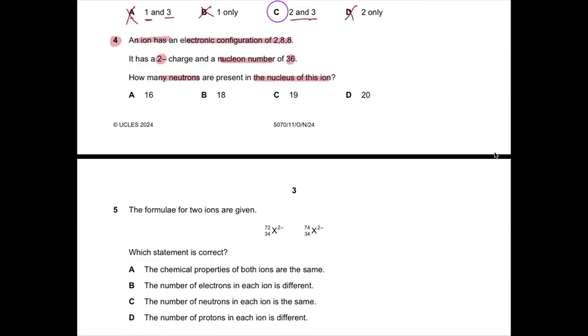So see, that is a little tricky question. It says that this is the electronic configuration of that X ion with a 2 negative charge. So when it turns into an atom, it loses the 2 electrons. Initially its configuration is 2, 8, 8. So when it becomes an atom, its electronic configuration goes 2, 8, 6. Is this understandable?